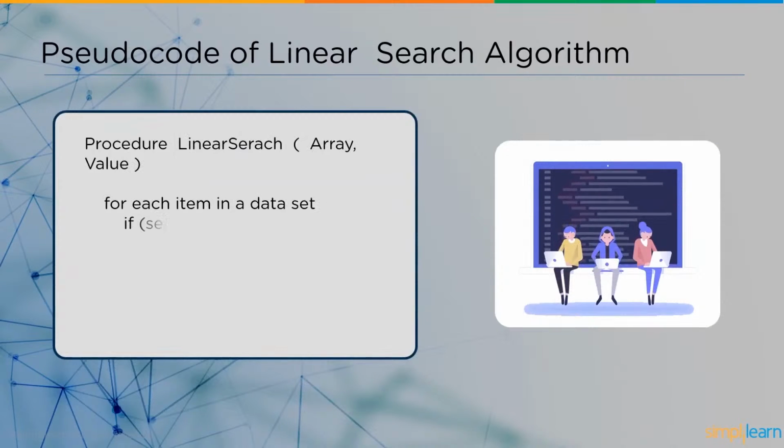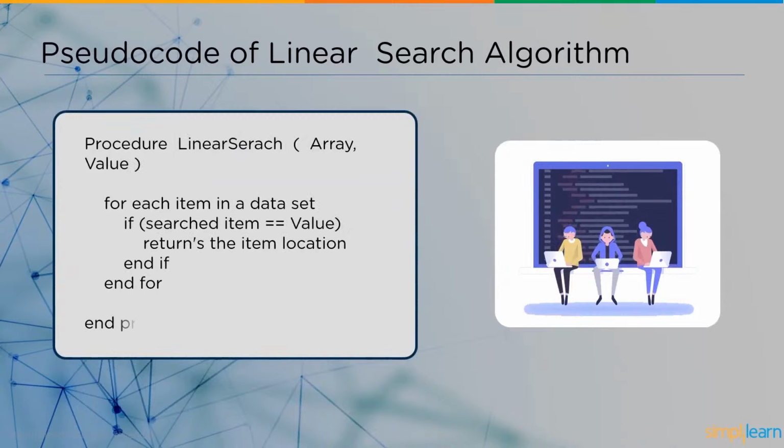First, we have a function called linear search, which has two variables in its parameters: the array's name, which is an array, and the search variable, which is the value. Then, using a for loop, we must search for our target variable by analyzing all the data elements in the dataset with the condition that the searched item is identical to any set's value. We must return its index value. Now we must stop searching once the searched value has been discovered. Then we will close our if and for loop as well as the linear search function.